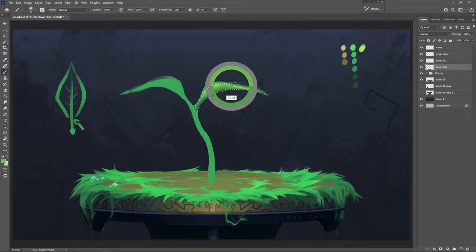And just do this until you have a nice, even transition between a little bit of dark and then it goes lighter towards the edge. Don't forget to get the green down here to add more color if you need. A little more green, it's a leaf. Don't forget, a lot of green in leaves. Now let's draw that shadow up a bit towards the tip of this. Should we get a good shadow color?